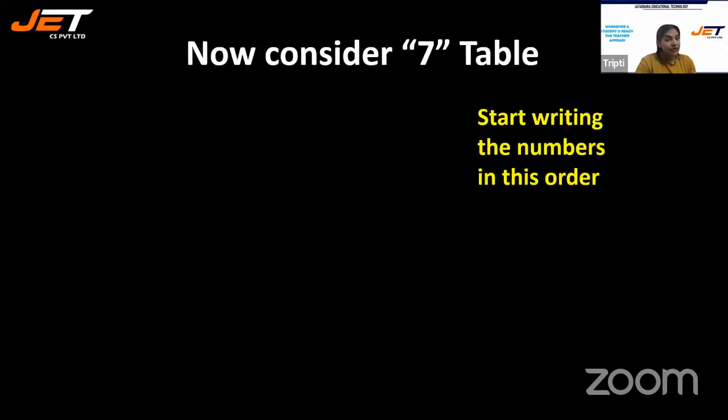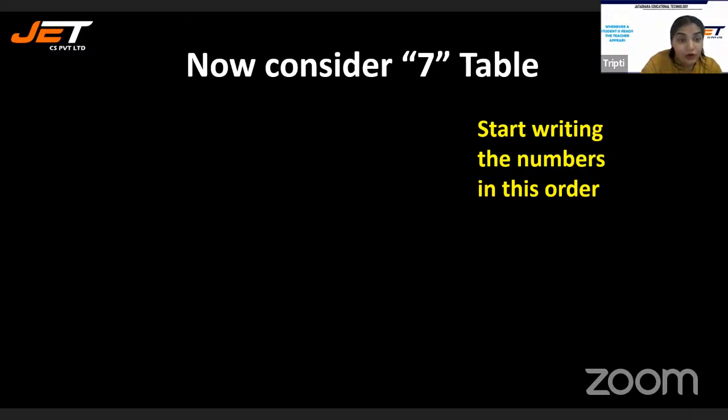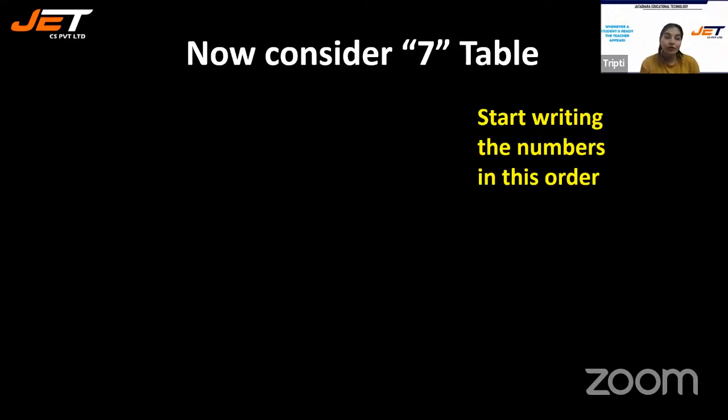Now we will see the table of 7. Children, before I do this, I'm giving you 2 minutes to write down the table of 7 by yourself. The time starts now. If you don't have your notebook right now, please go and get it, and start writing the table of 7. Come on, the way I taught you, or you can do skip counting by 7 as well.